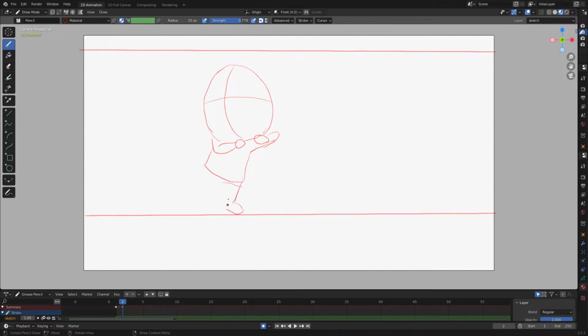I am just concentrating on the motion of the character. I will add more details later on.